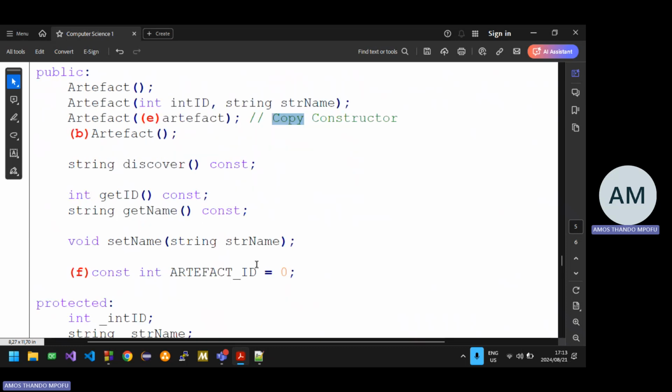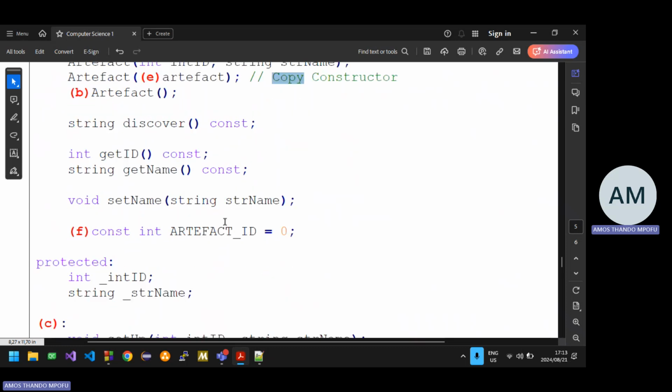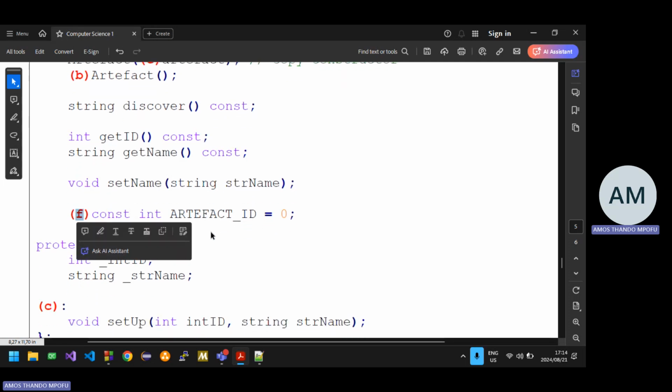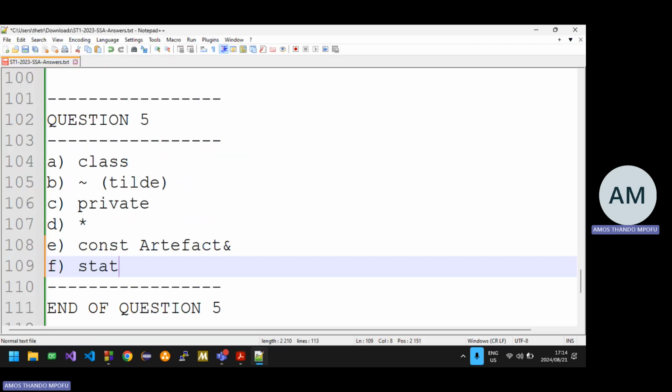Yeah, no. So we have a constant here. Usually, remember with constants, we typically make them static, right? So that the constants are shared with all the instances. So there's one copy. We don't waste memory. You see, memory is always important. Memory is like the very most important thing. So what's missing on F is static, meaning that it's going to be shared.